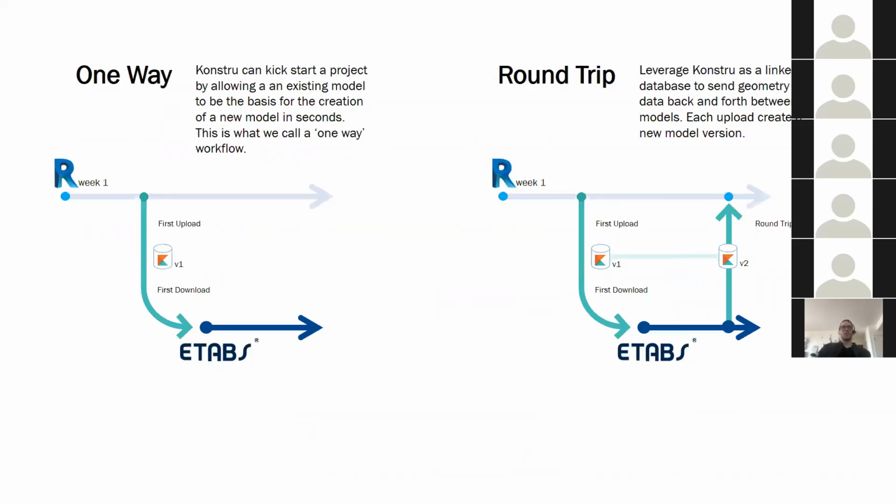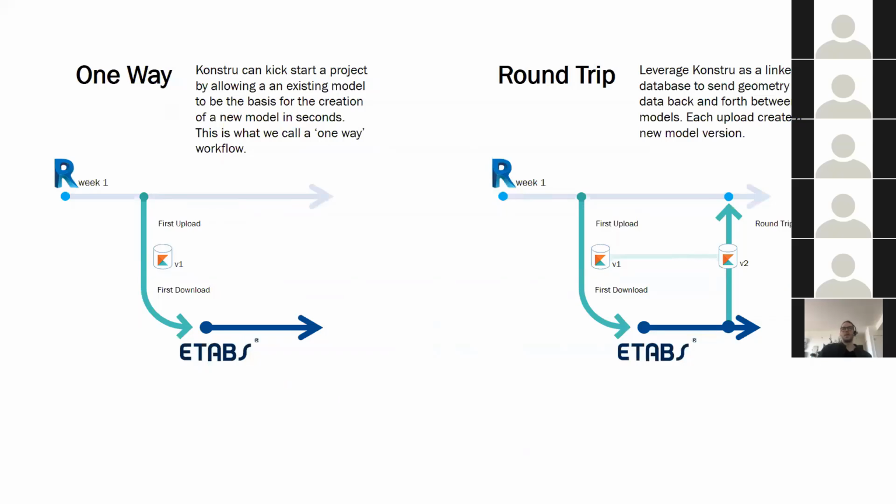Now, using the one-way methodology, it's very effective to use it at the very early stages of a design project, like let's say during SD phase. You can take a model in the very first week and then immediately upload it to Konstru, and then while you're developing that model, someone in ETABS can download the model you uploaded and start testing on it, right?